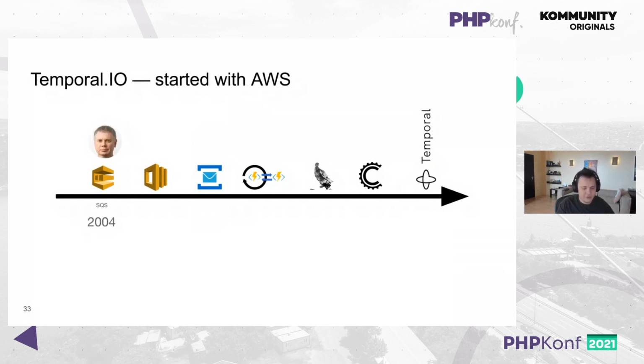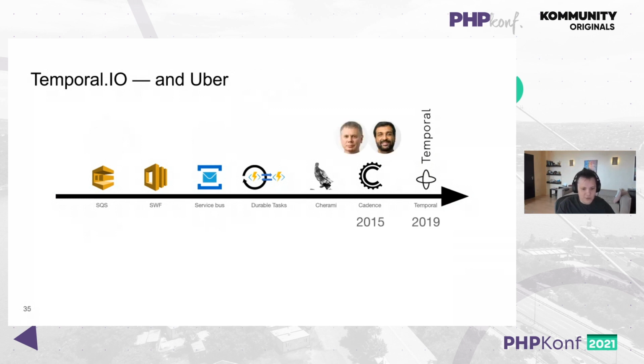Sorry for not mentioning that earlier. Another guy, Samar, was doing a kind of similar thing, which is Service Bus and Durable Functions in Azure. So it's been an interesting journey. They built it, and then they met on Uber and created Cadence. And then in 2019, a few years ago, they created a new company called Temporal, forked Cadence, fixed a lot of bugs, polished the engine, and released it for the world to use.